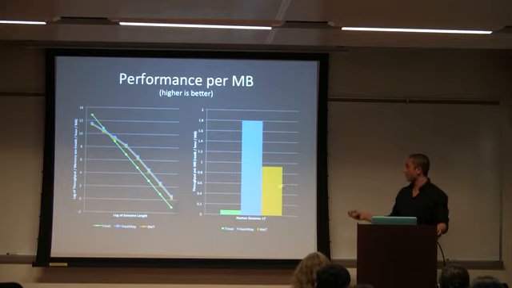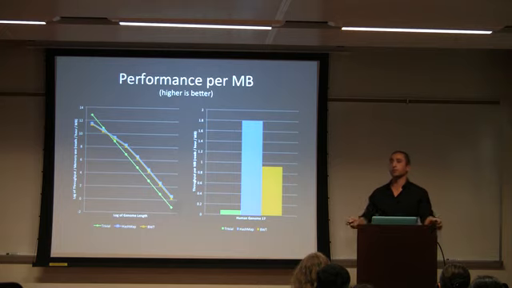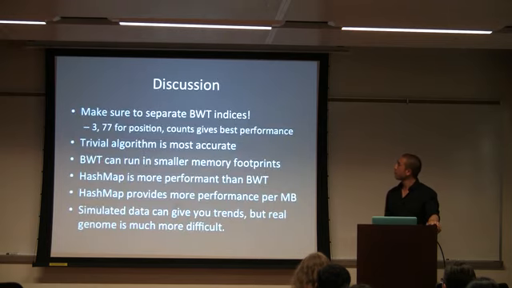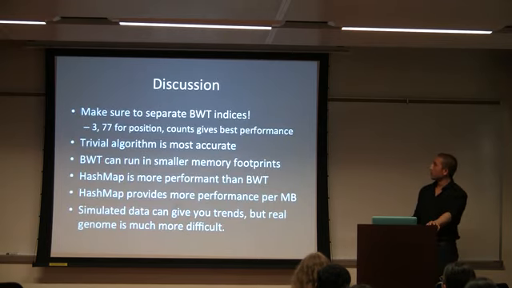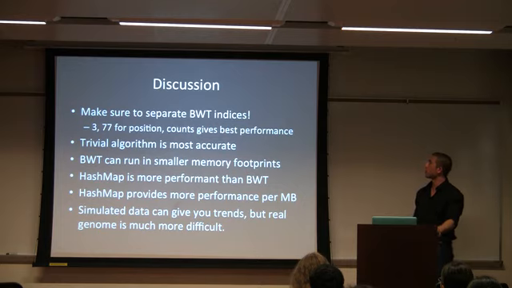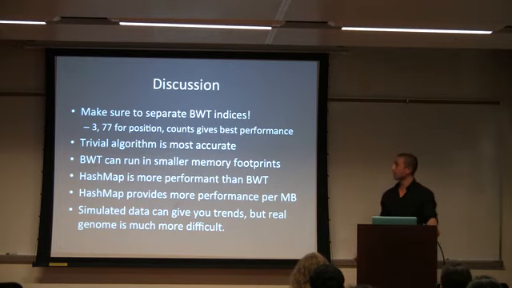Admittedly, my Burroughs-Wheeler performance was not as good as Bowtie, but I wasn't really expecting to beat it. So potentially, there's quite a bit of improvement that can be made here. So the key points to take away are that you want to make sure that you're separating out the indices when you're doing your FM index. In my case, if you want to bring it down to 5 gigabytes, 3 and 77 would be good benchmarks to start out with.